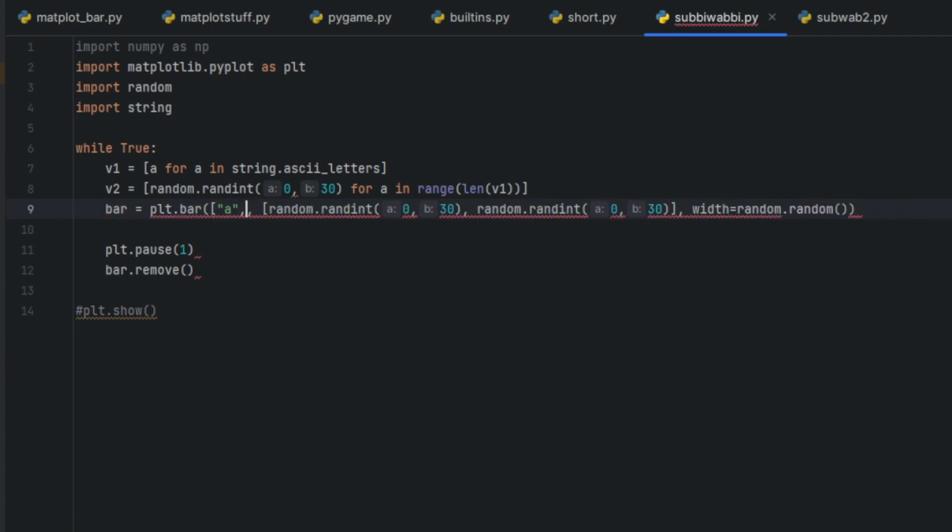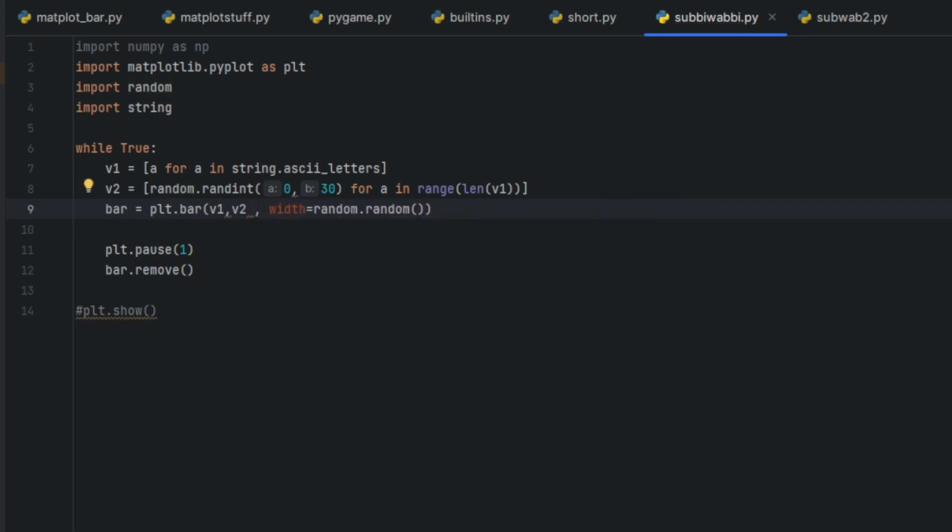Now we can simply say value 1, and I don't really know how to pronounce it. And I missed something. We don't need that anymore.